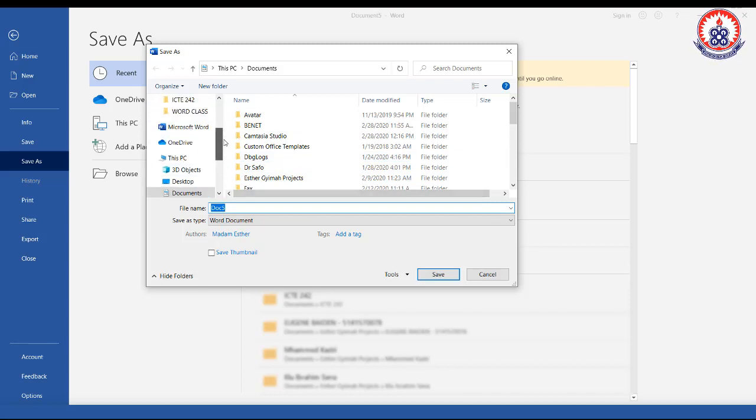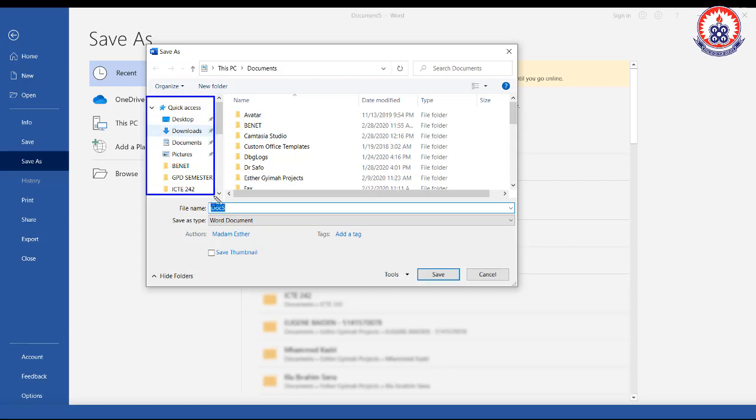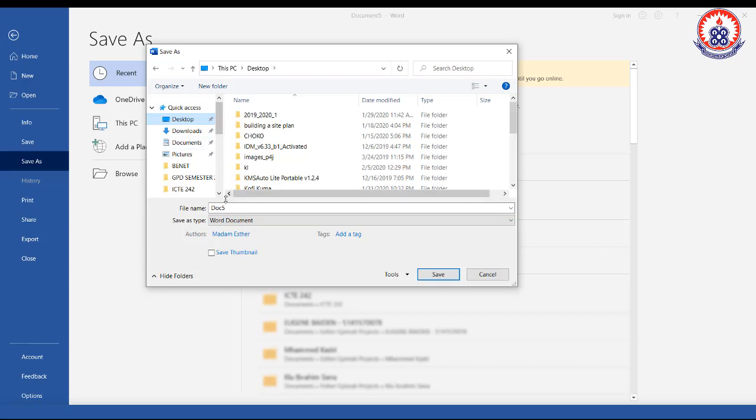Now, if you want to choose a location, this is where you can use to choose a location. So you have your scrolling bar here, where when you click on this one, the bar will move up, and when you click on this one, the bar will move down. So you look for the particular location you want to store your document. And per the instruction to this course, we are always to save on the desktop. So we can locate desktop here. And once we click on the desktop, we then come here, we click on where we have file name.